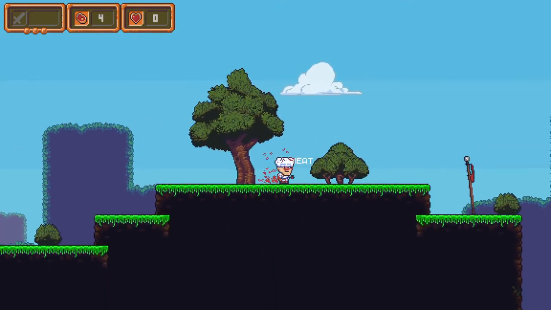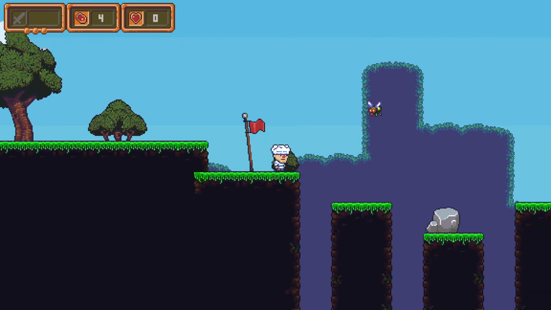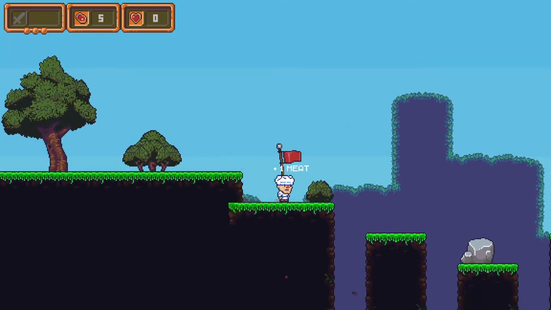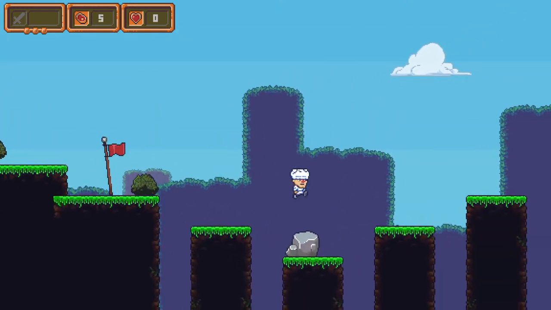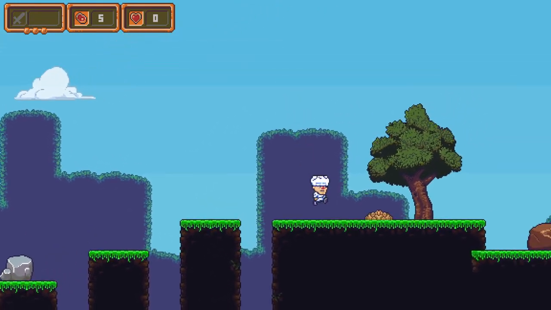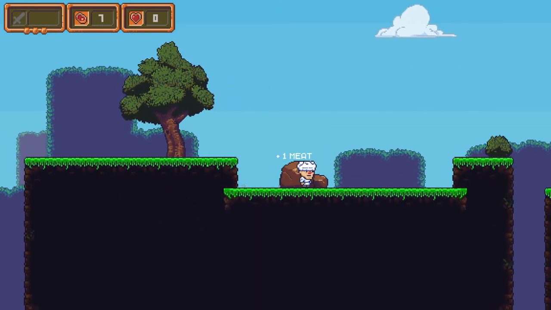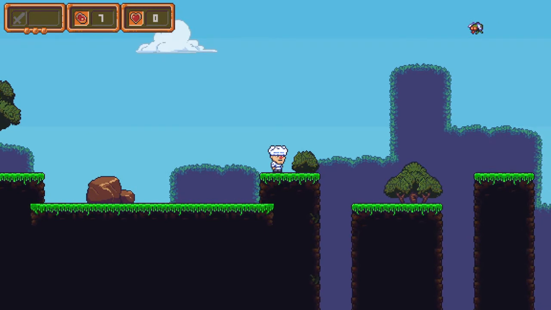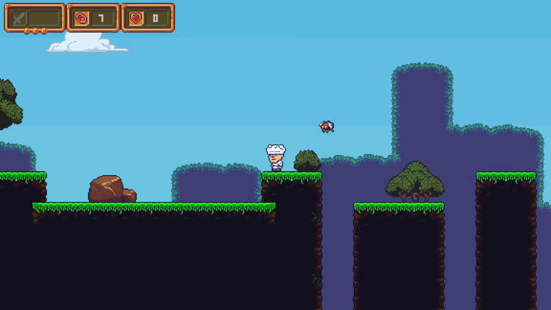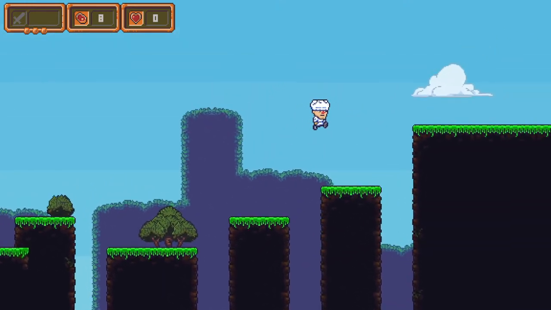Whoa. Flag for the halfway point. Okay, okay. So this is basically simple platforming. And in most platformer games, the platforming gets a little more difficult later. That's how these things work.